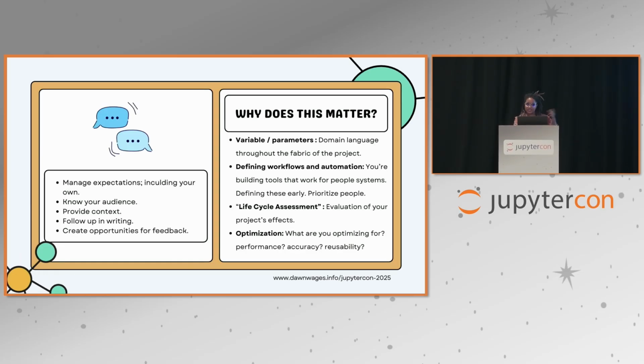And then why does this matter? This is the last slide, but I just really want to underscore a point on how it actually improves the code that you output, starting with communication. Your domain language will flow throughout the fabric of your entire project. That kickoff call where you are assessing the information from the experts, they will show up in your features, in your parameters. These are early conversations, and they can spin out into diagrams that are easily digestible and then also able to be iterated through to non-technical stakeholders.